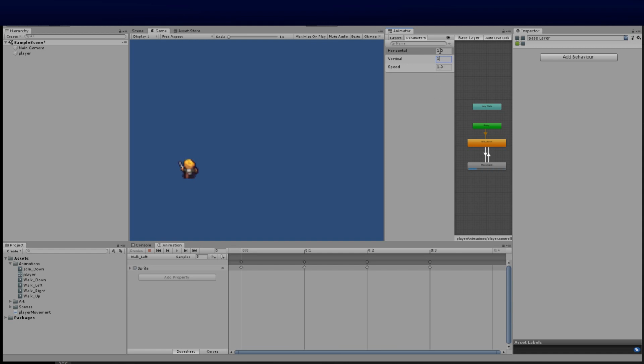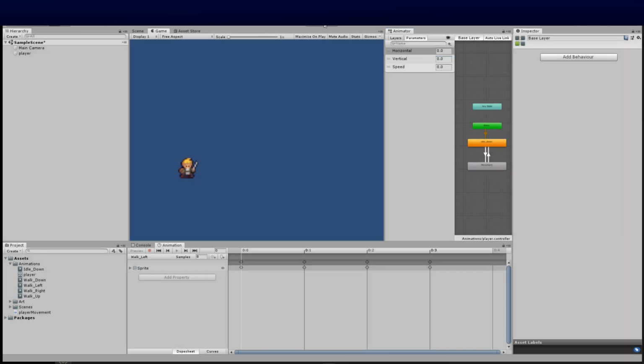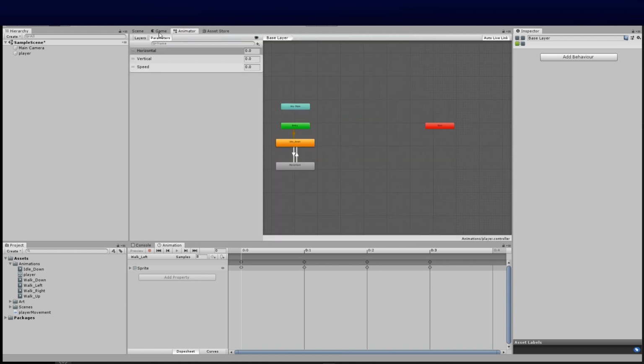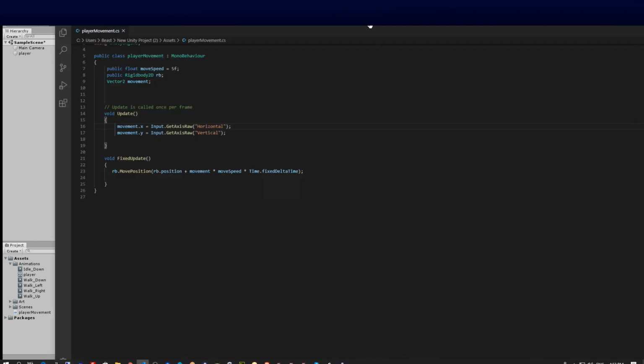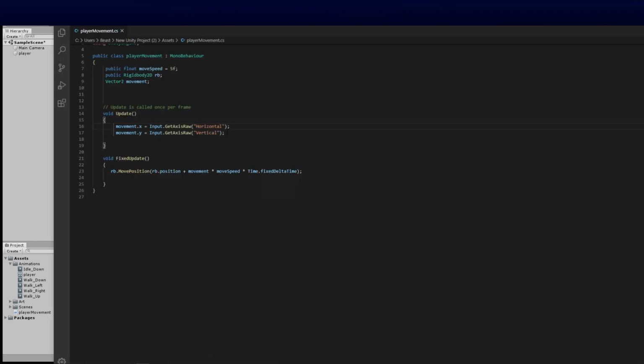But now, this is me obviously filling them manually. We need to dynamically have that filled in our code. So we're going to go ahead and just stop that again, and dock this straight back so that I know it's all back where it used to be. And then we're going to go back to our, you could say, virtual Visual Studio Code, and we're going to go and make some changes.